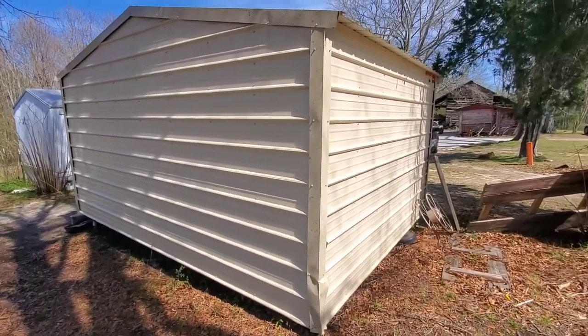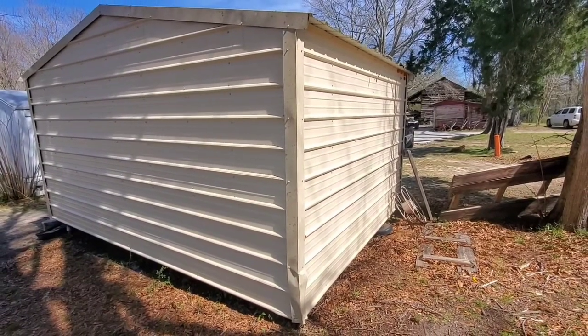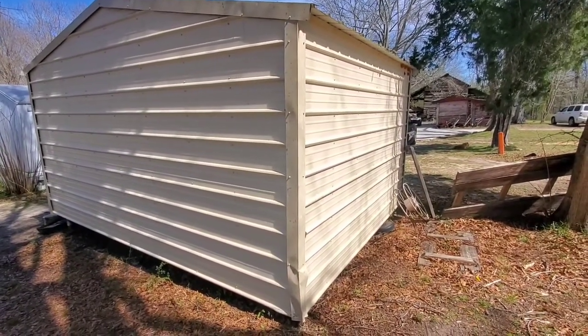Here's what it looks like after I soft washed it. Didn't use any pressure, just used bleach and just rinsed it off with the machine.